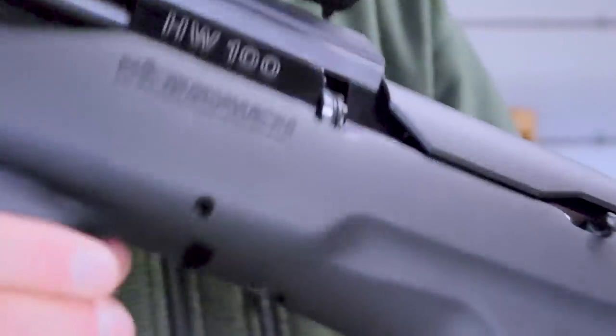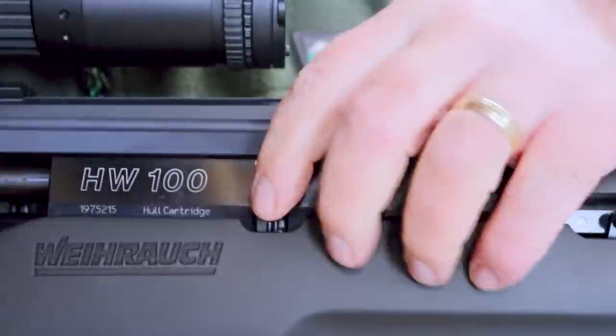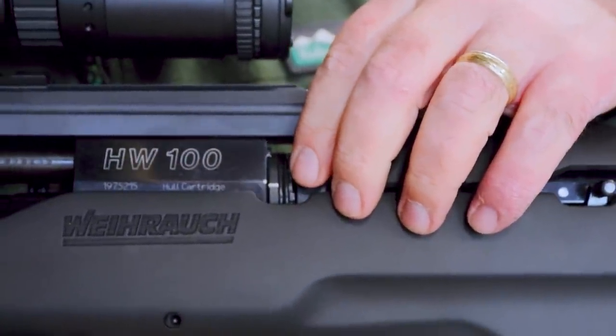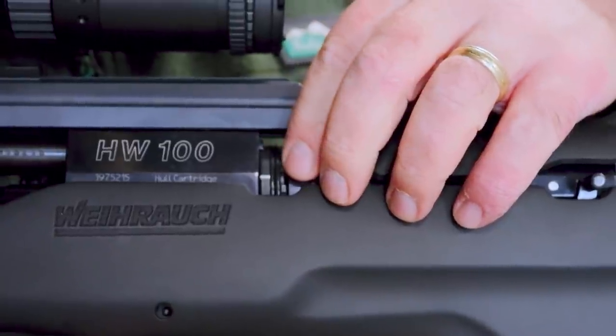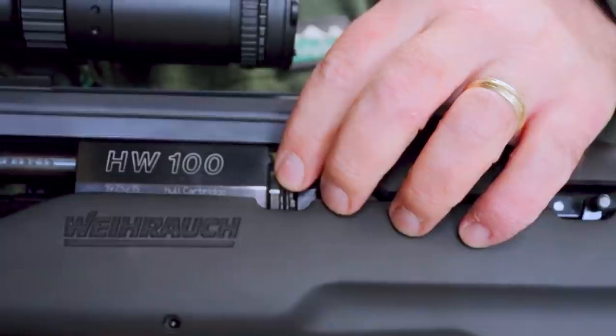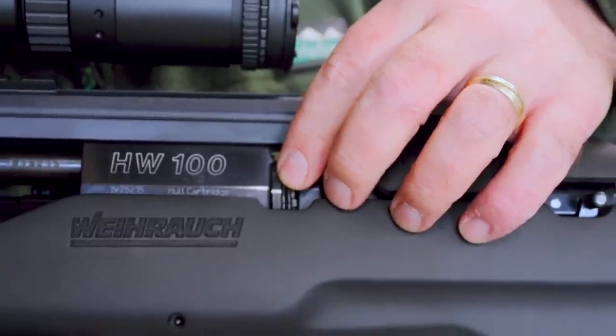Now the reason why you want that white mark just visible is that as you go through your shots, all 14 shots, this magazine will rotate. And when that mark reappears again in that same position, it's basically telling you that you've run out of pellets.